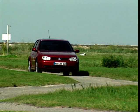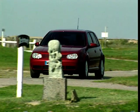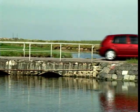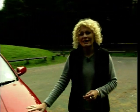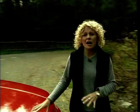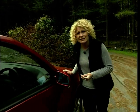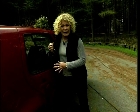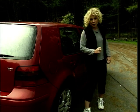Despite having excellent fuel consumption, an admirable 54 miles to the gallon on the 1.9 TDI and equally impressive resale value, the pricing of the new Golf lets it down. Now, when the Golf was launched, it was supposed to have mass market appeal, which it did have, but somewhere along the way, VW forgot that philosophy because at a tad under £17,000, this car is now encroaching on BMW 3 Series territory. But VW still insist on marketing it against the likes of the Ford Focus and the Vauxhall Astra. So this Golf has got twice as many competitors as all of its rivals, which can outdo the Golf on most things, including the price.